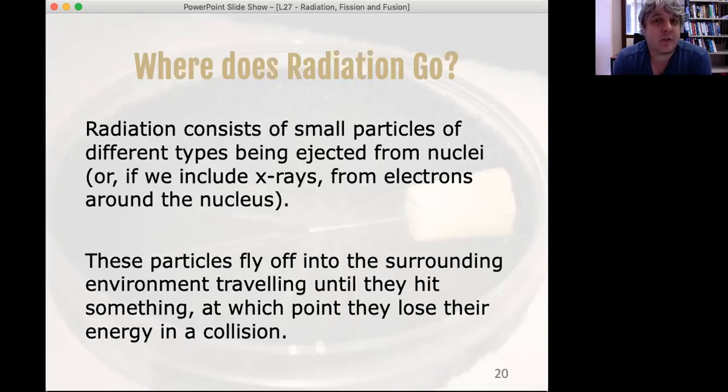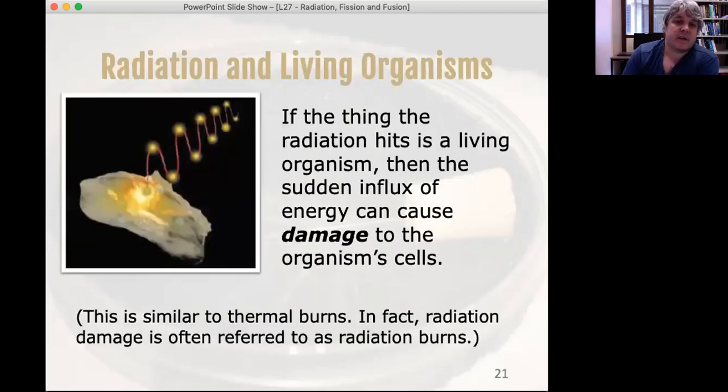Right? The electron is still going to be an electron, the alpha particle is still going to be a helium nucleus, but they're going to lose that energy they have because they have a lot of energy when they're ejected from the nucleus. The gamma and X-ray photons are pure energy, so when they get hit and absorbed, they disappear. They have turned into energy, which is now inside the substance that they hit. So that energy will just be absorbed by something that they hit.